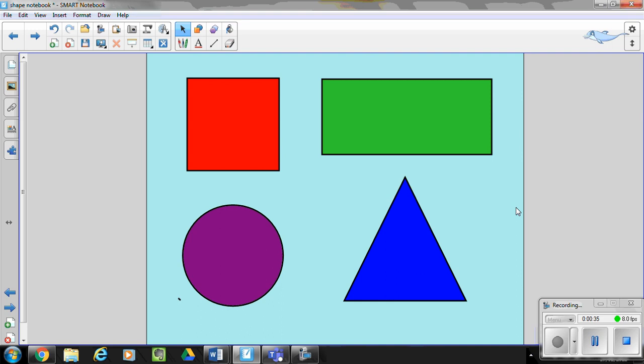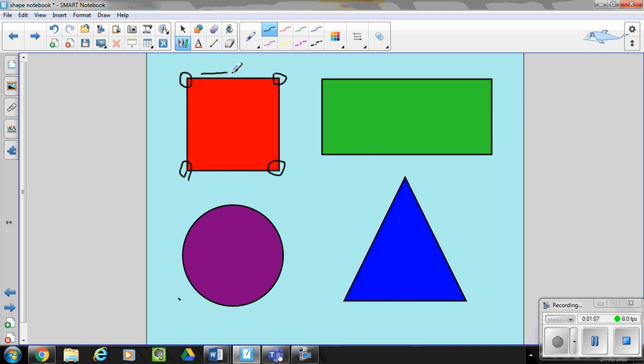We're going to have a look at the shapes again, and this time we're going to talk about their properties. So when we describe our 2D shapes, we use the words sides and corners. So let's start off with our square. When looking at the square, it has got 1, 2, 3, 4 corners. It's also got 4 sides. So here are our sides here.